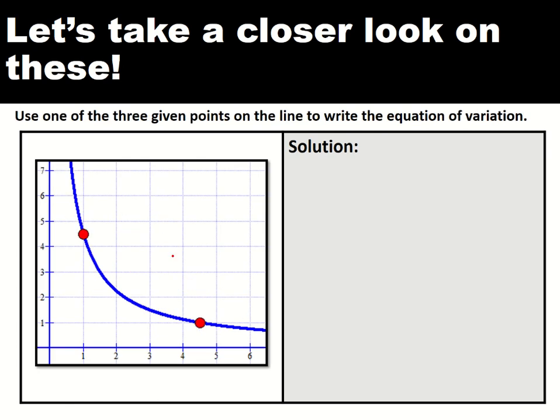How about this? We'll just be making use of coordinates with 0.5, 0.25, and 0.75. So, here, we have obviously 0.5 here. So, our x here is 1 with our y is 4.5. If you make use of this, we have 4.5 and 1. We're going to get the product of 1 and 4.5. K is still 4.5. And here, you multiply 4.5 with 1. That is still 4.5. So, our k here is 4.5. Thus, our equation is y is equal to 4.5 over x.